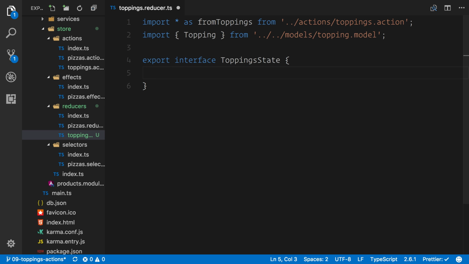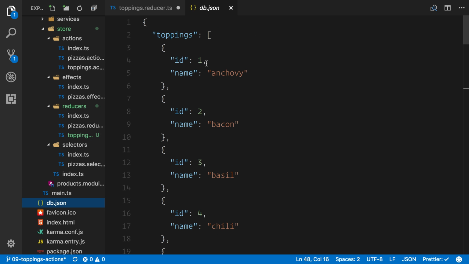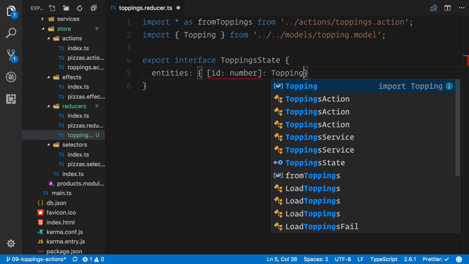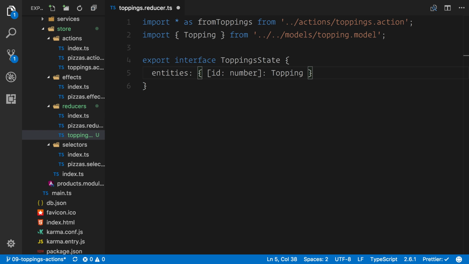What we want on the toppings state, we are also getting given back those toppings via an array, as we previously mentioned. However, we're going to map these across to entities. So we're going to need to keep those as entities. This keeps the data structure the same when we come to dealing with the pizzas and the toppings. Now, again, we're going to say each topping is going to be stored by its ID, which will then be of type number. Now, the value for this will be, in fact, the topping itself.